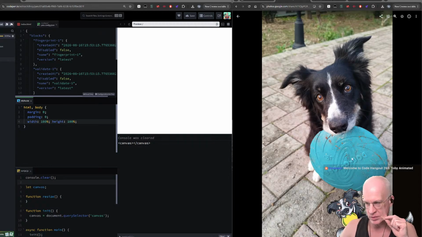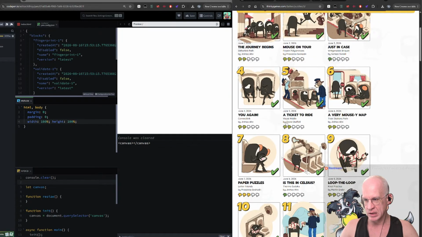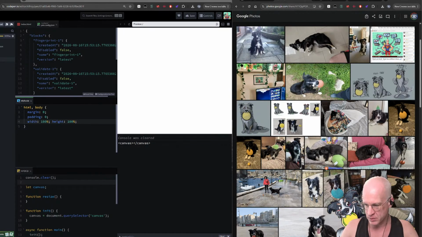I have been wanting to do something with Toby, the animated Toby, for a long time in terms of using him as a little mascot. One of the things I've always wanted to do with him is use him for animating little tutorials and guides for kids to learn how to play puzzles. Today I'm going to sketch out the idea behind it, and I will sketch it out in the way I know best, which is with code. I always sketch with code.